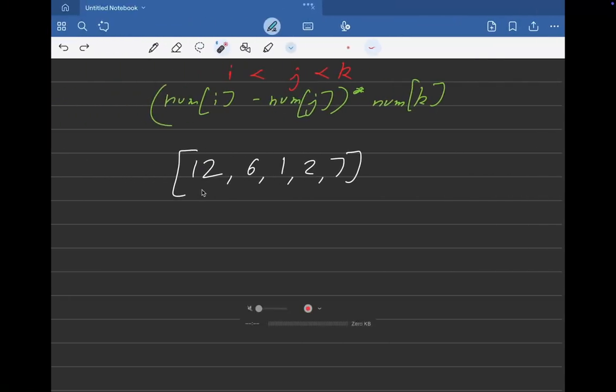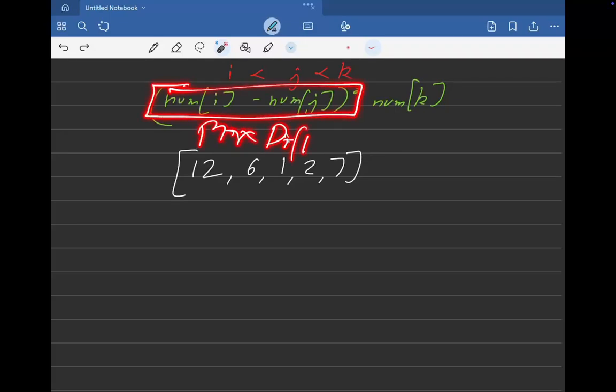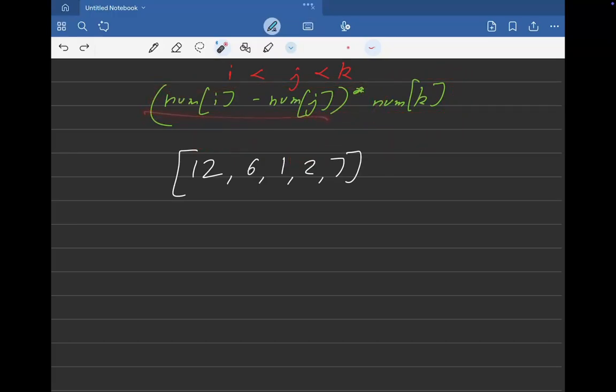So we have given this array and we want this calculation. This is my resultant. I want the difference of nums I and nums j as maximum as possible. If I multiply some value, it will give me as maximum value as possible. Right, so it will give me my expected result. So how do I calculate the maximum difference? For k, I can just simply use a for loop. But how do we calculate the maximum difference?